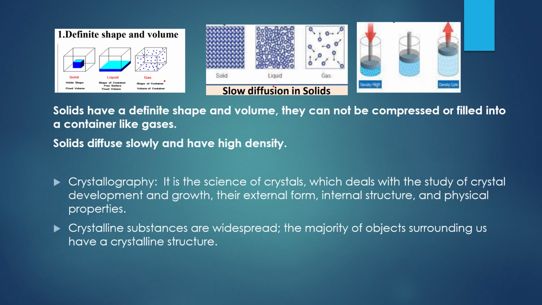Properties of solids. Solids have definite shape and volume, and they cannot be compressed or filled into a container like gases. Solids diffuse slowly and have high density. Crystallography. Crystallography is a science of crystals which deals with the study of crystal development and growth, their external form, internal structure, and physical properties. Crystalline substances are widespread. The majority of the objects surrounding us have a crystalline structure.